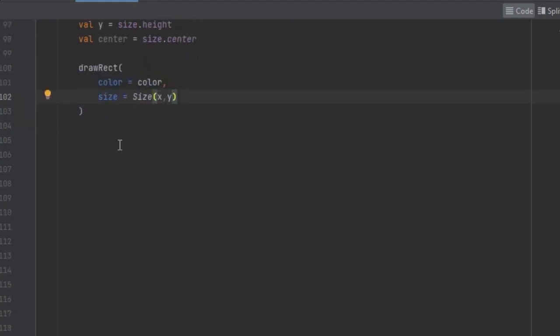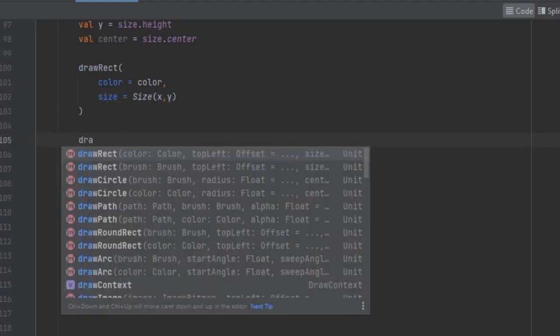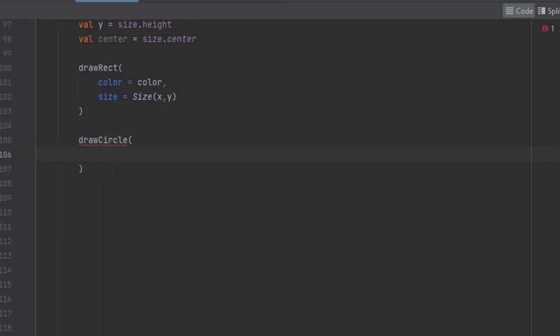X, Y. Now what we have to do is to draw the cycle, which is going to be offset from the center to going to the left edge. And now to do that, let's draw here a circle. And now we can provide here a radius. And we want this one to have the size, because the radius is going to define the size. So we are going to use the center of this. So the value of the center X. And this one is just basically the width. And then we want to divide this by 6 so that we can get just the smallest shape. So you can go with any values, but I prefer to go with 6.